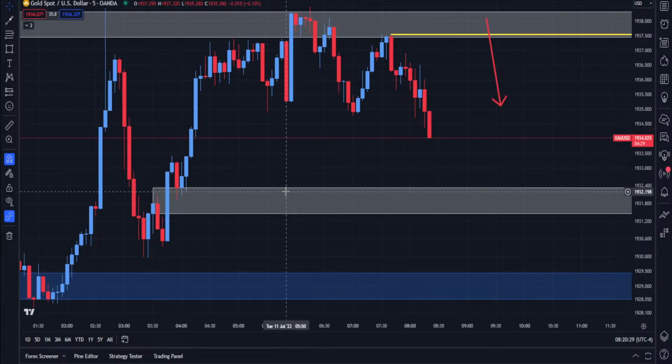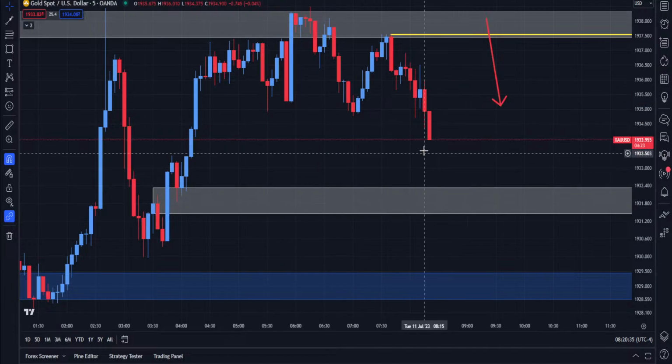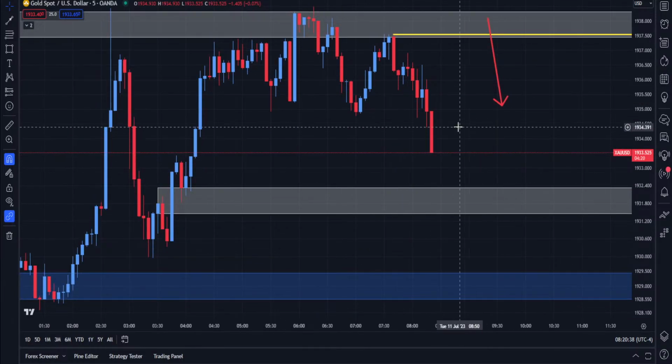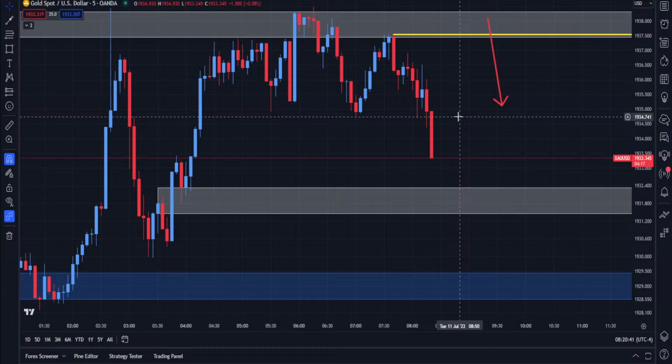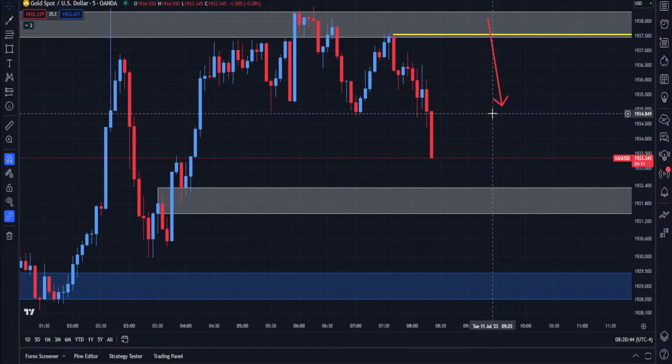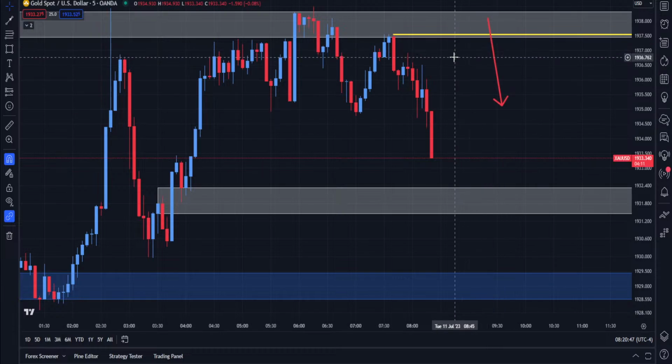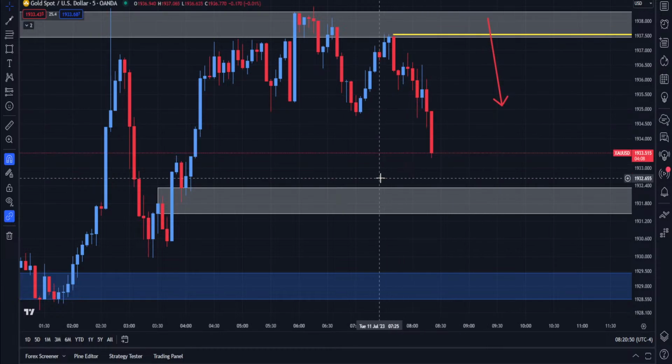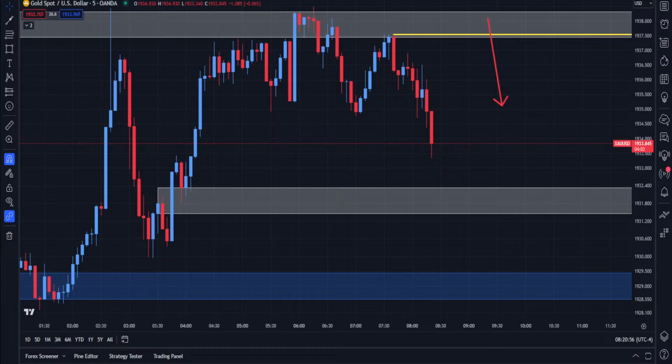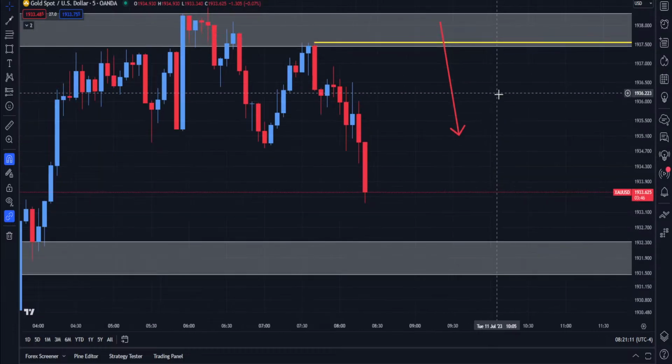I know you're going to wonder, why do I have these zones here? These are just support and resistance zones, honestly. There's nothing special about these areas. If you did want to clutter your charts up with some support and resistance, I could show you the way to draw it. I just don't think it's really that necessary, you're not going to see much use of it. But if people want to see it, then I would do it. But as far as I am concerned, we have no trade right now.